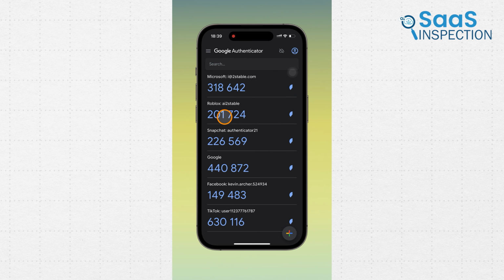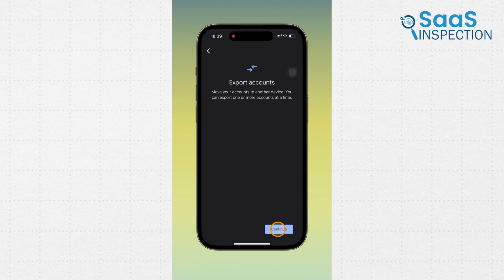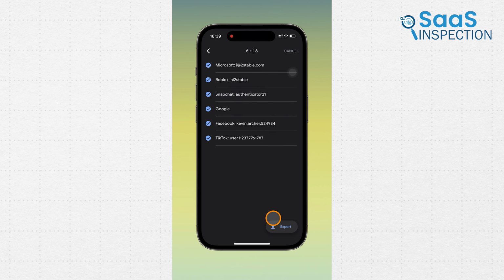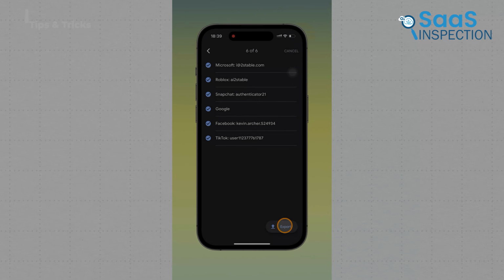While TwoStable is primarily designed with Apple users in mind, it doesn't stop there. You can use this app across multiple platforms, which is great if you're not strictly an Apple-only user. However, keep in mind that for non-Apple users, some features may not be as smooth, particularly when it comes to syncing and backups.